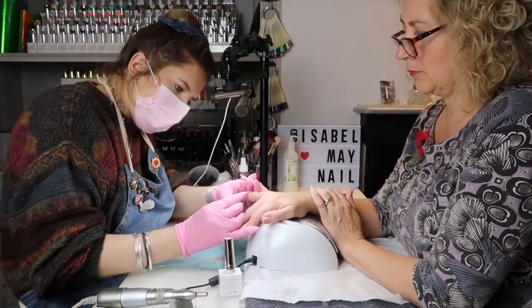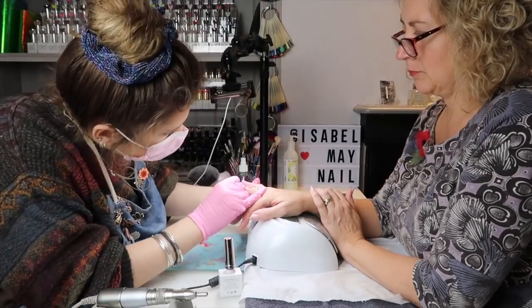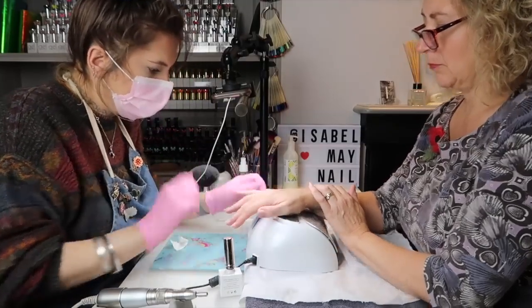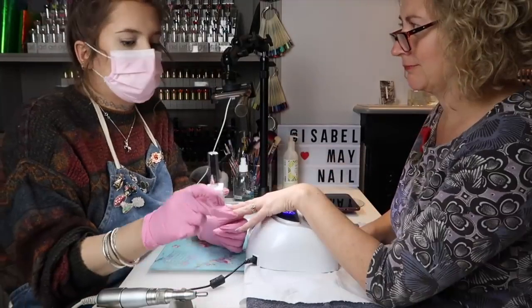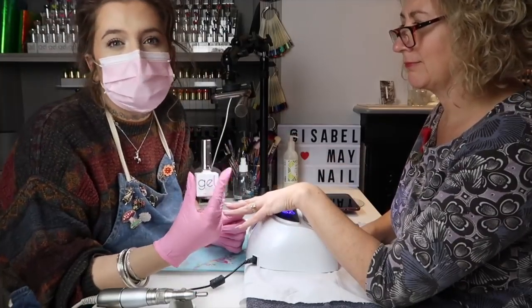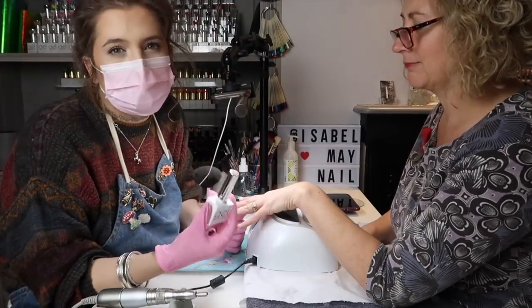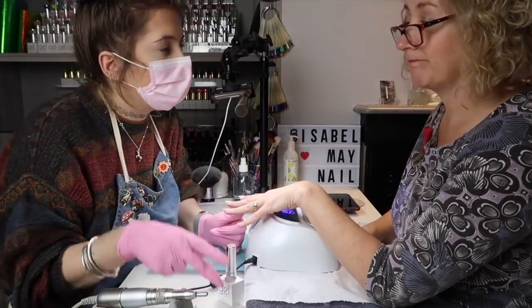Let's check them from the sides - damp barrel at the top. That hand can go in the lamp. We'll flash cure them in place to reduce heat spikes - do flash cures of three to five seconds and build it up over time, then do your full cure after about 15 seconds of flash curing. That will reduce heat.